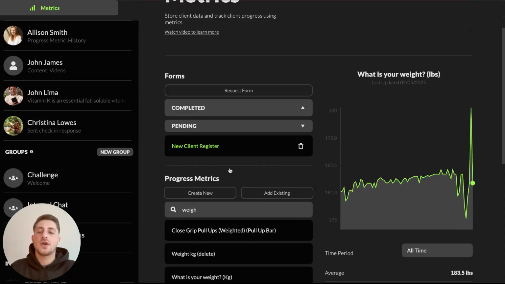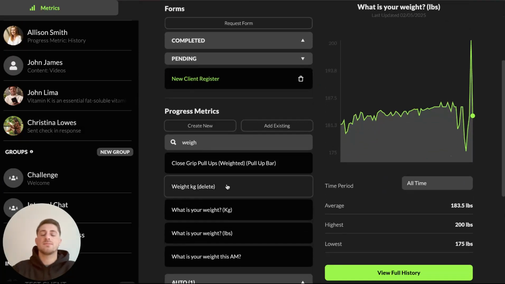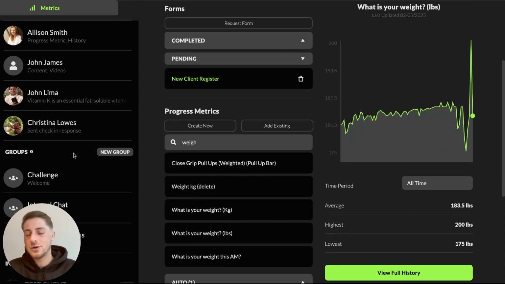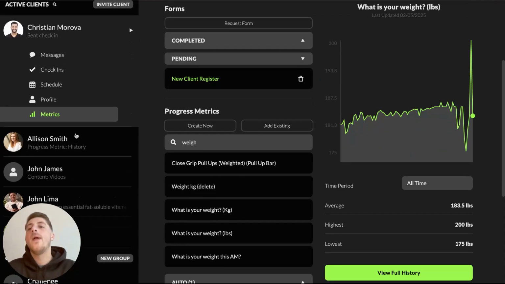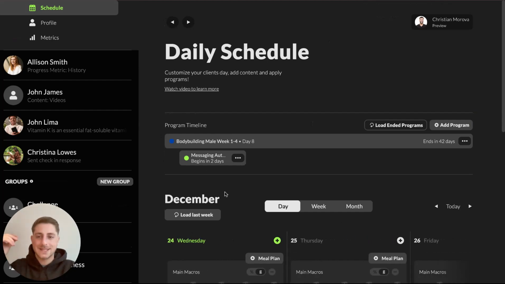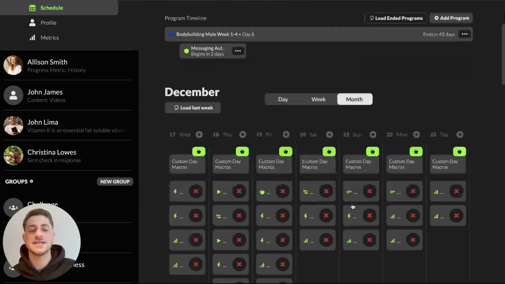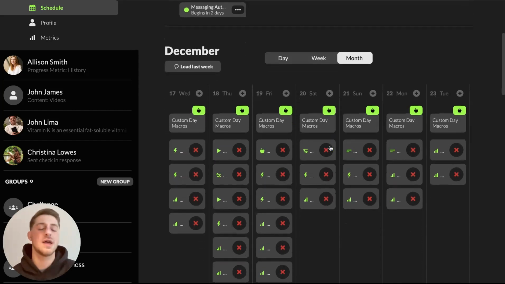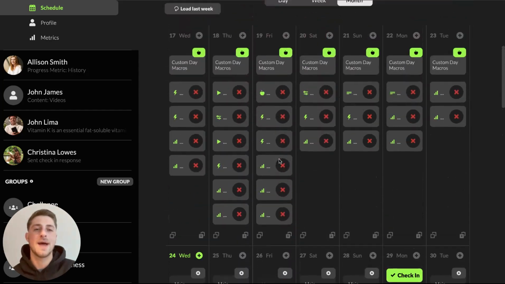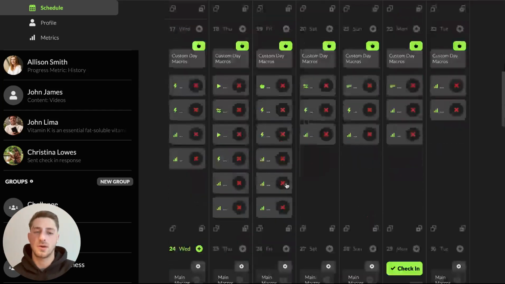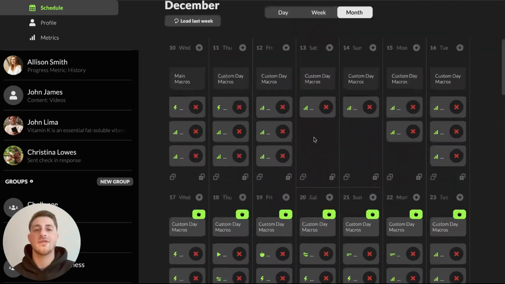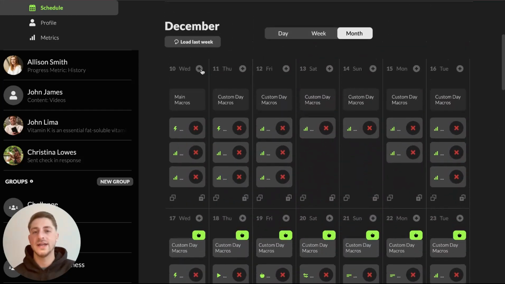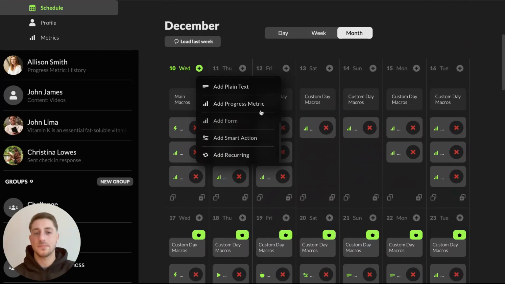It works a little bit differently for some other metrics. For example, progress photos do not have the ability to add history in the same way. What you will have to do is add them to the past on client schedules and then complete them from your client preview side. It's a little more complicated, but again, I would take the same method of just taking in certain progress pictures of certain important moments. So what that may look like is that you go into the past, say a progress picture from 2 weeks ago. I can simply go 2 weeks back on the schedule for that client, go into that past day and add a progress metric.